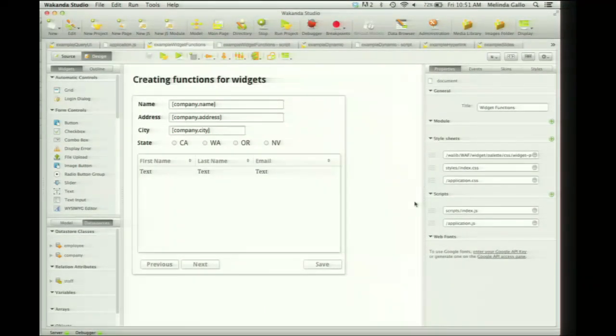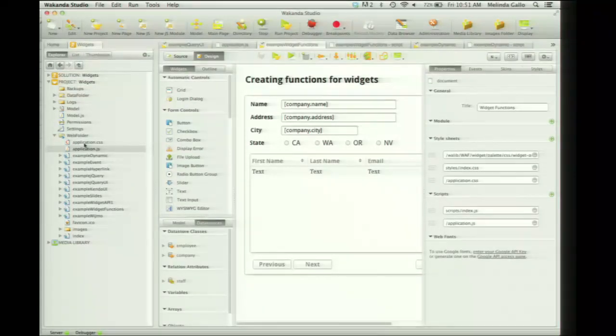So first, once I've created this file, which actually I'll show you where I put it. It's in my web folder, which is how we define what is a client-side JavaScript file and what isn't. So if it's in our project, the model.js is a server-side JavaScript, but anything in that web folder is a client-side JavaScript file.